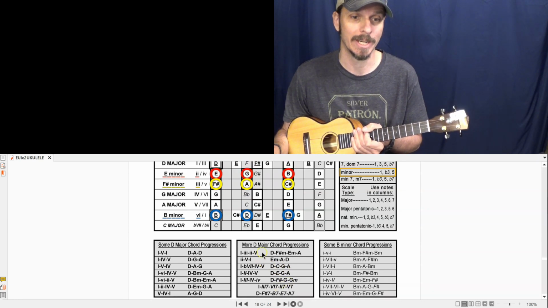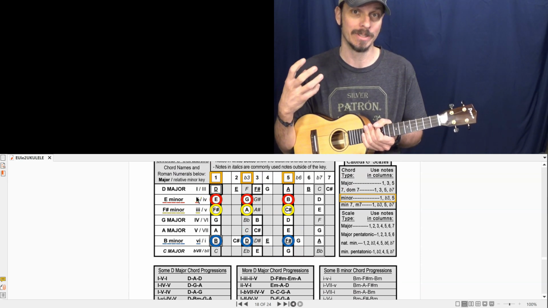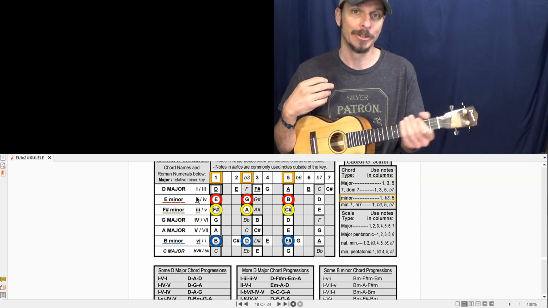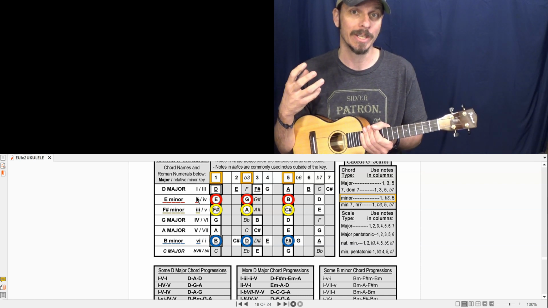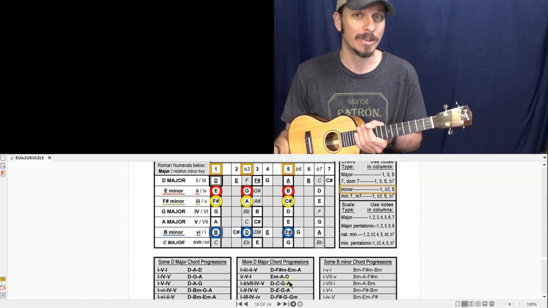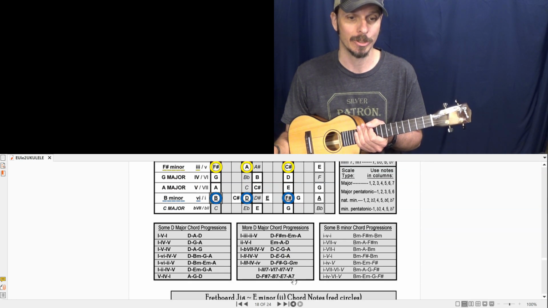So the chords that are outside the key are all these ones in italics, and there's lots of different rules to break. But when you first really get those chords, the diatonic ones, the ones that fit and make up the key in your ear and in your head and under your fingers, then anytime you start playing chords that are outside of the key, you'll be like, oh, that's something different. And that's really, really helpful because it will just train your ear so well.